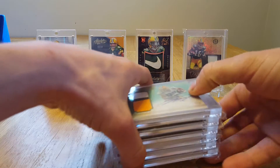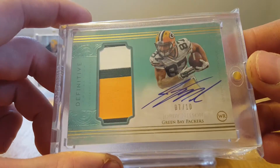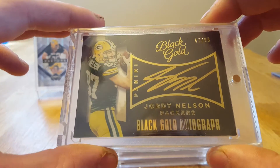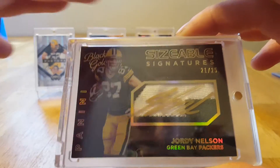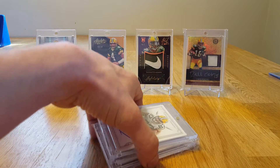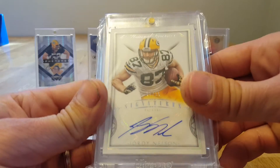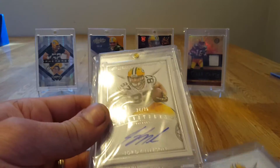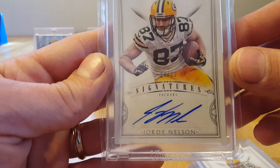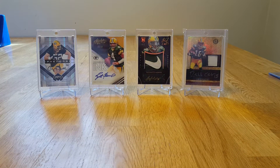Let's go one stack at a time. Definitive out of ten patch auto. Black Gold out of 99 from this year. Another Black Gold out of 25. Supreme Quad out of ten. Here are these two — this one's out of 15, this one's out of 20, and this one's out of 25. Not sure if I'm going to put together the rainbow of those yet, but if I find the 101 and have the money for it, I'll probably give it a shot.